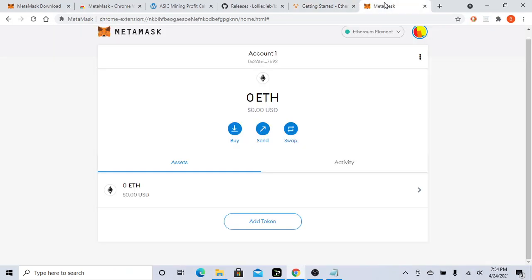So at the very least, hopefully you feel comfortable with setting up a MetaMask wallet so that once you do start getting more into crypto exchanges, you'll have a wallet on hand. I'll kind of cover more wallets as time goes on, but that's kind of the video for today.